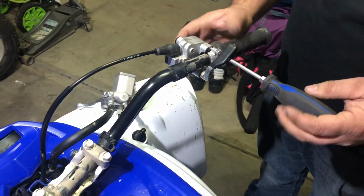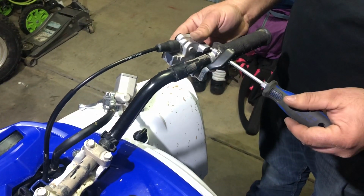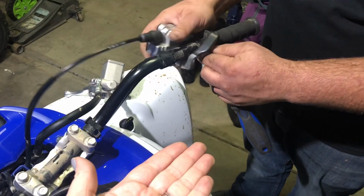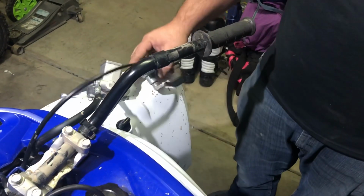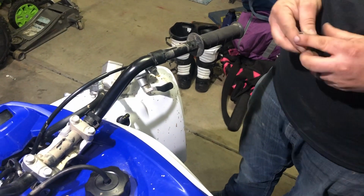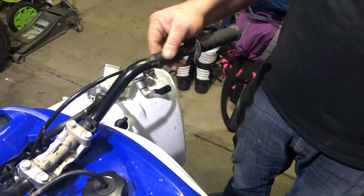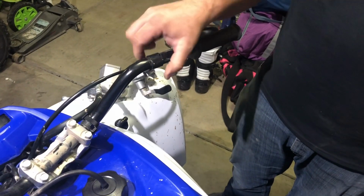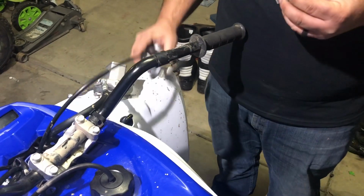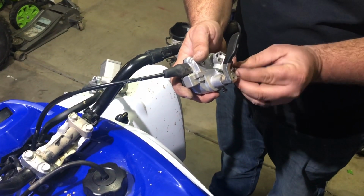little spacers on the bars for your throttle or whatnot. The other side didn't have it. This side has it. So we might have to reuse it just depending on how thick those bars are. If they don't work, what I like to do, like on my Banshee, I'll just wrap some electrical tape on here and it'll work too. It'll keep it from sliding, or, you know, grip it if this is too thick, so we can always do that. But we'll definitely be trying to put that back on if we have to.